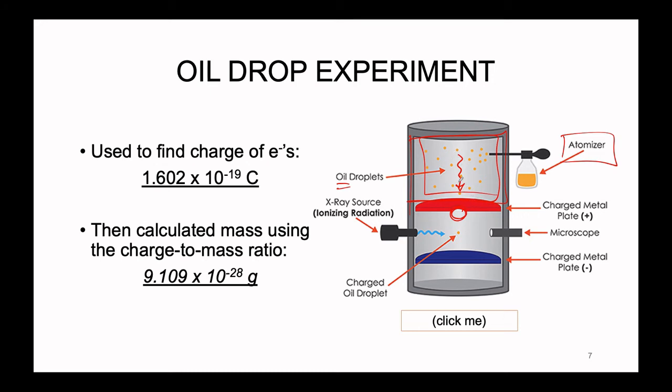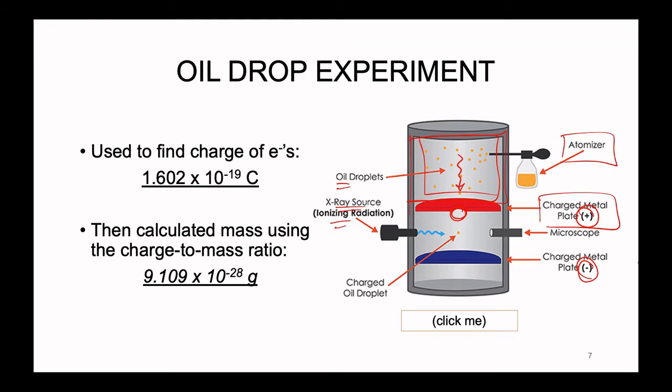So as the oil drops fell through, they were hit by an X-ray source. So they were given a charge. These particles were given some type of electric charge. Now the lower floor of the upper chamber, the upper floor of this middle chamber, was a charged plate. It was a positively charged plate. And underneath we can see here a negatively charged plate.